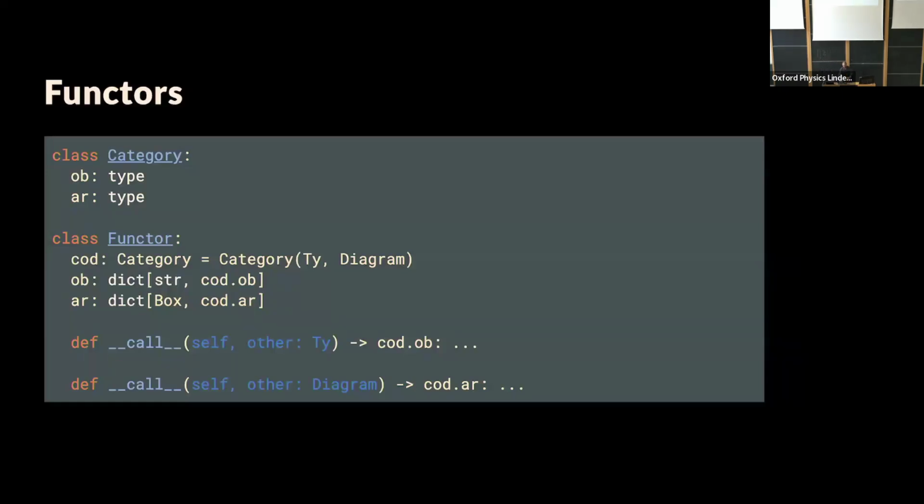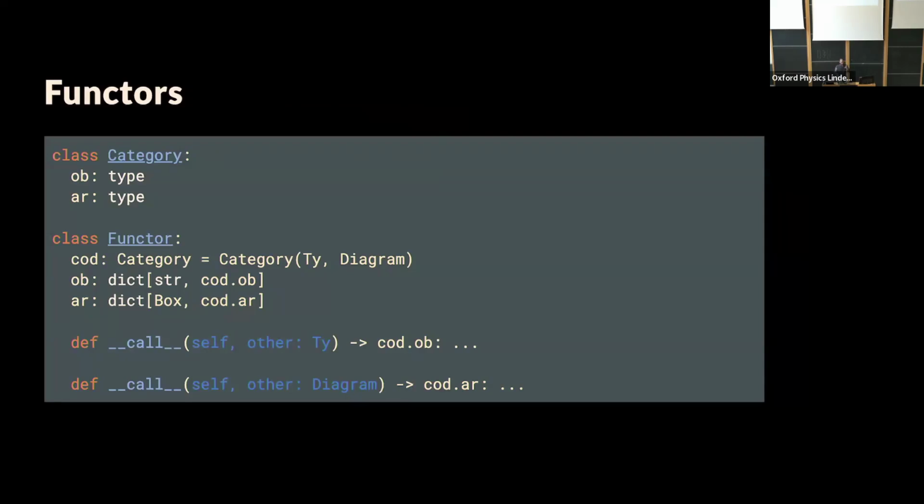So a functor is going to be first initialized by a codomain. Here, the codomain could be just, again, the free monoidal category. Here, putting equals category tie-dye just means by default, that will be the type of the codomain of the functor. But you could give it category, type, Python type, function, as we've defined before, and you get a functor into functions.